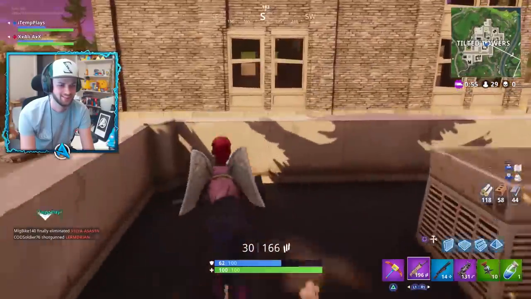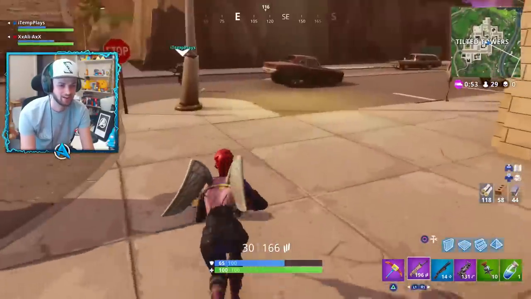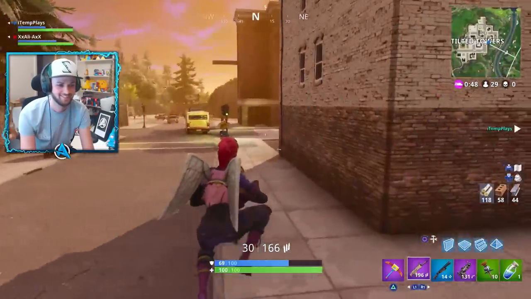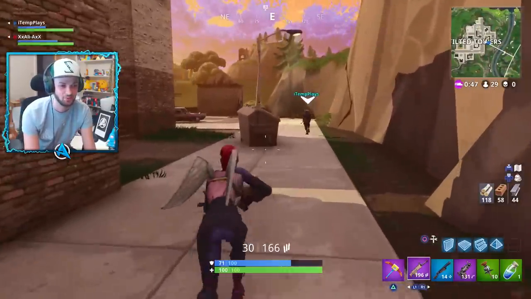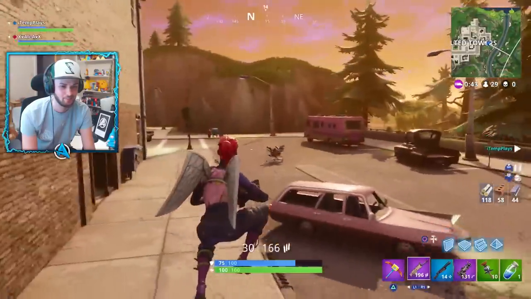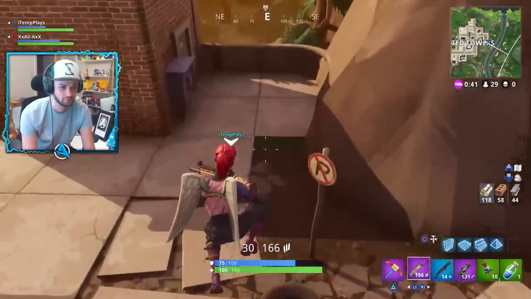What is this game? Who comes out of Tilted Towers alive with 0 kills? I do not know. There's no way I have 0, mate. You've been messing people up, though. I hit that Wukong. I think it was Wukong loads with the... One of them was weak. Yeah, the Magnum. It's pop, pop, pop, but nothing.